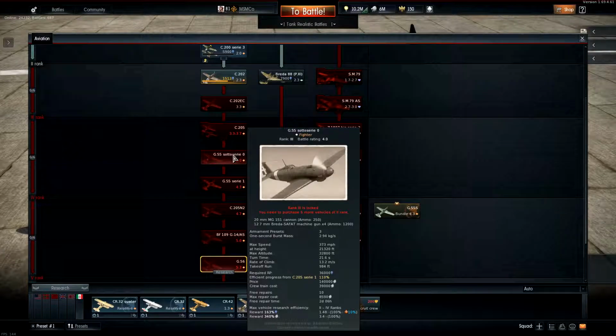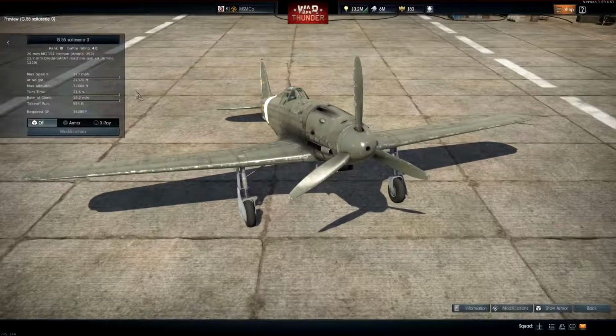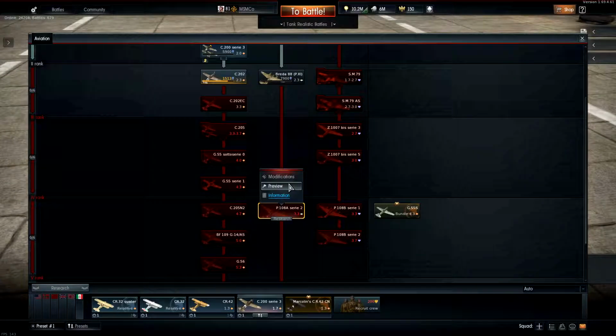Like the G55s are very similar to the G56. They're almost exactly the same. Obviously, they just have less engine power and fewer guns. Like what does this one have? This one has one MG151 and two 12.7 Berettas. This thing's gotta be fun.